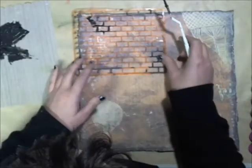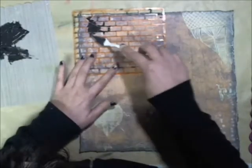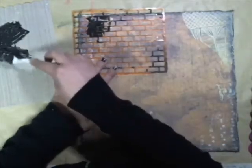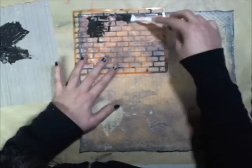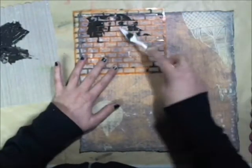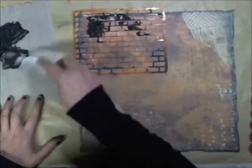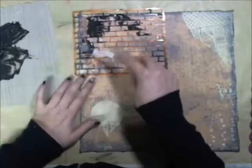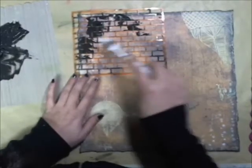So I'm just going to start up at the top. Sorry if my head and stuff gets in the way here, guys. I'm just kind of... Oops. And I'm just going to add some of the bricks in here. And I'm not going to be too picky about it being all filled, because I want it to look a little broken and everything else. I don't want it to be too perfect.